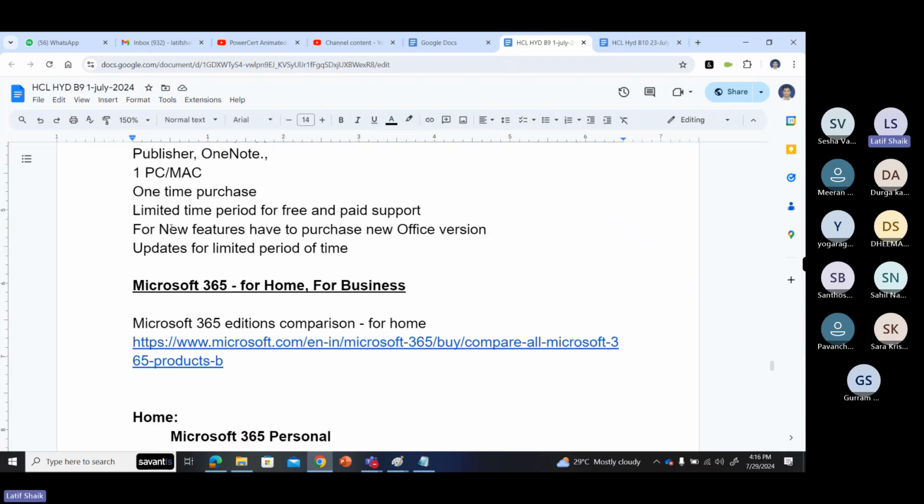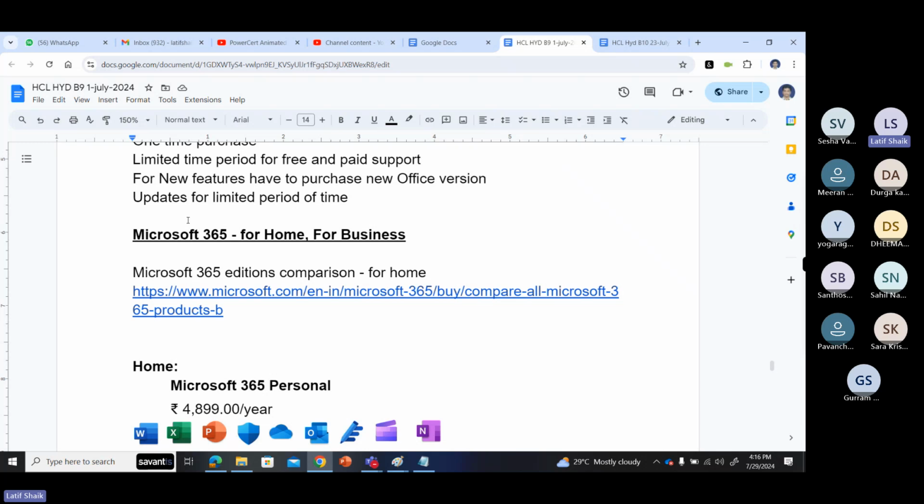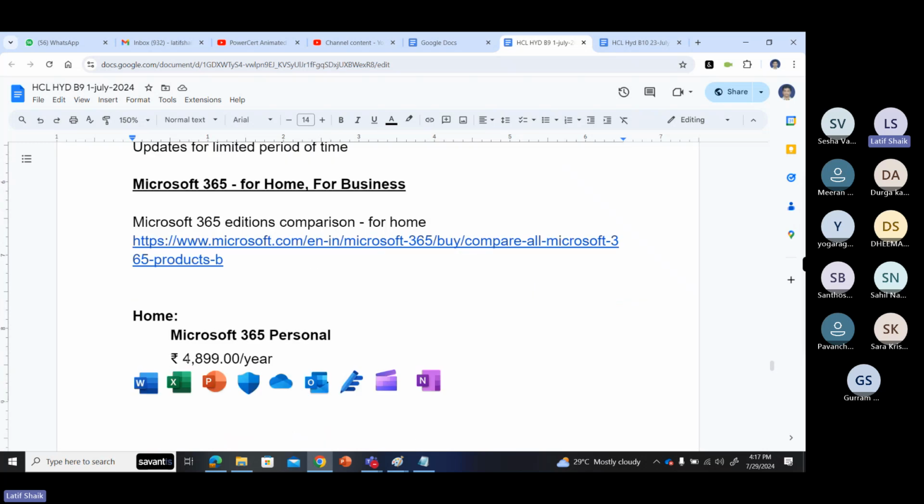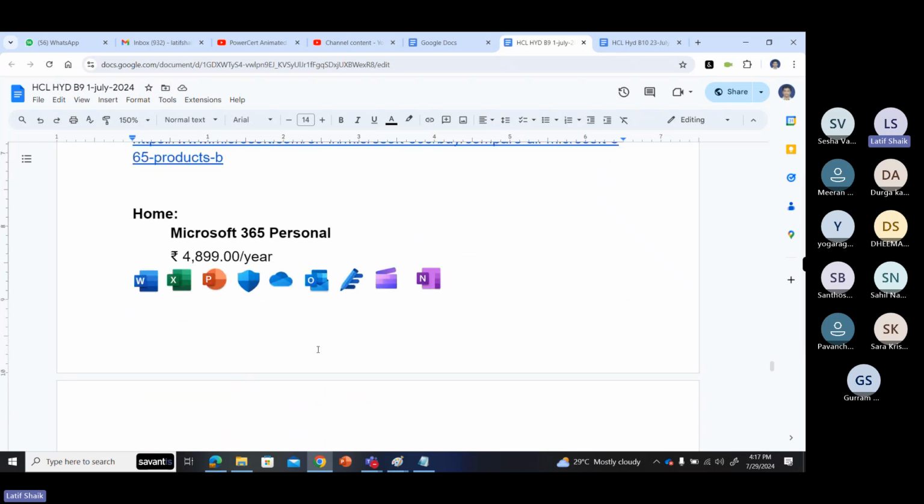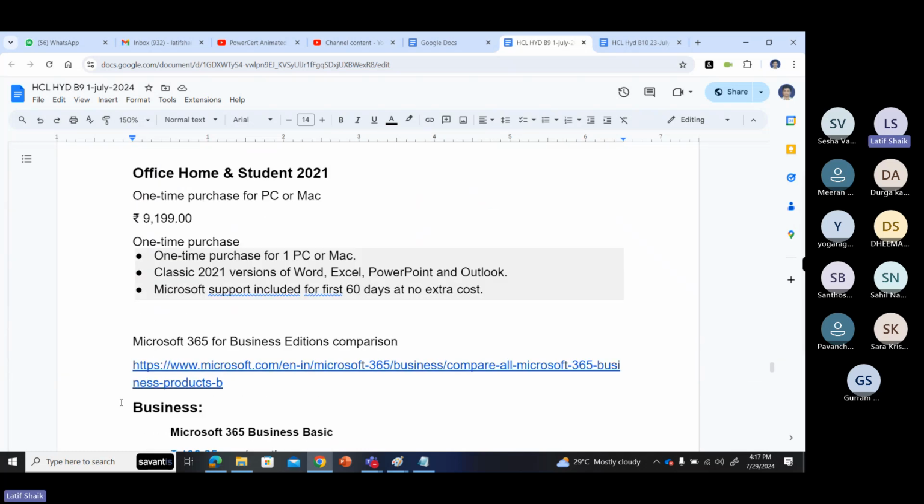Office 365 or Microsoft 365 has three editions: one for home, one for business, one for enterprise. For business and enterprise, commonly a few features are added. There are different costs for home. If you want to continue, read about home kind of stuff.